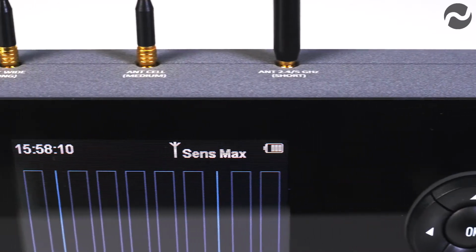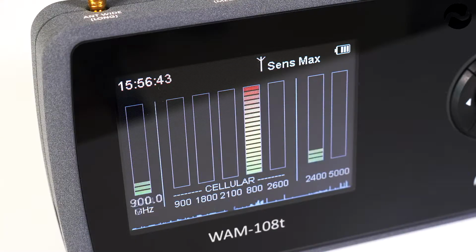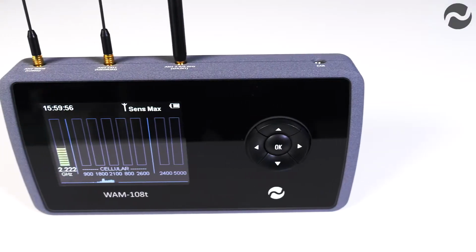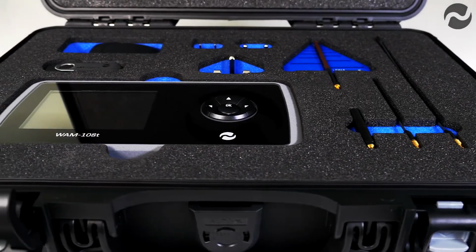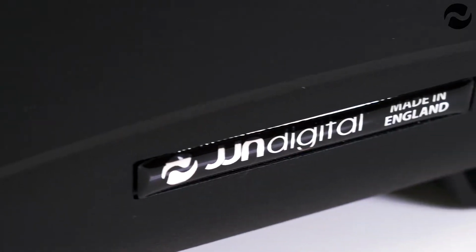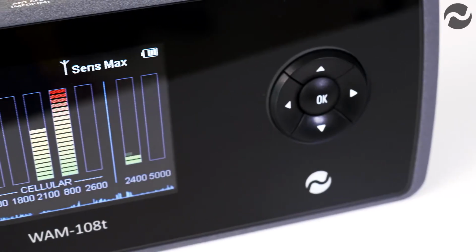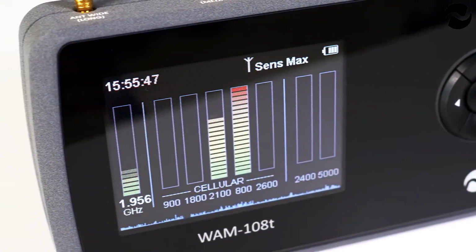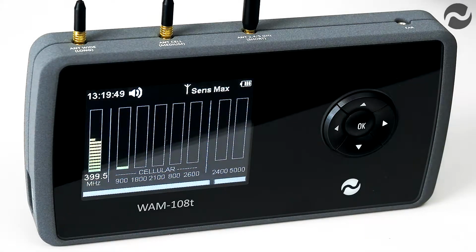It detects all types of RF devices, audio, video, mobile phones, smartphones and GPS trackers, devices that transmit SMS text, GSM bugs, 3G, 4G video, Bluetooth and Wi-Fi devices. Wideband detection range of 0 to 14 GHz is the highest detection coverage of any portable RF detector on the market, detecting analog and digital signals. It features a separate 2.4 GHz and 5 GHz detector for Wi-Fi, Bluetooth, video and other latest generation devices.